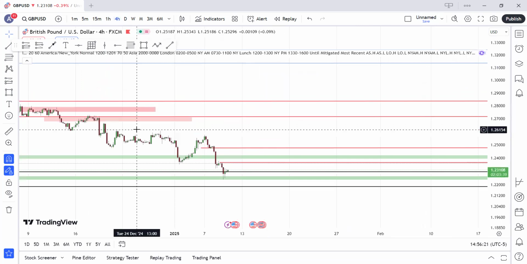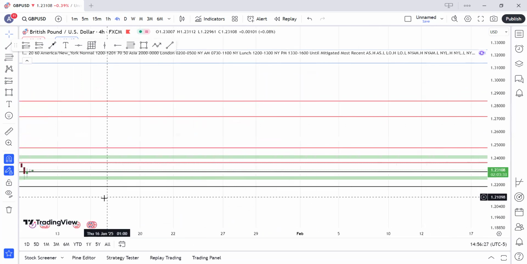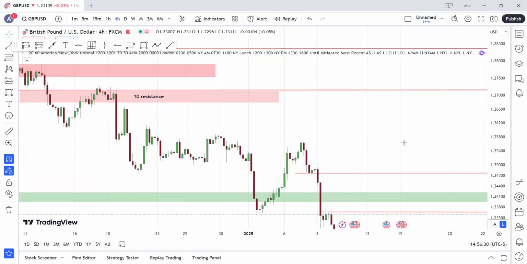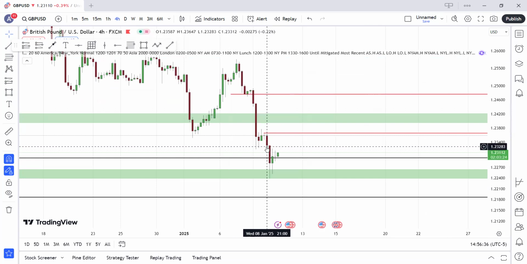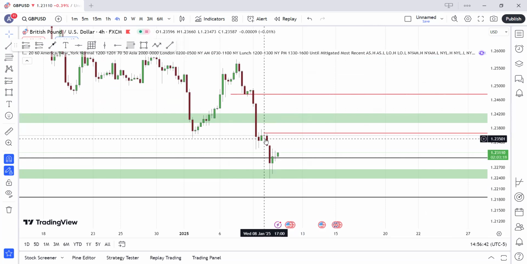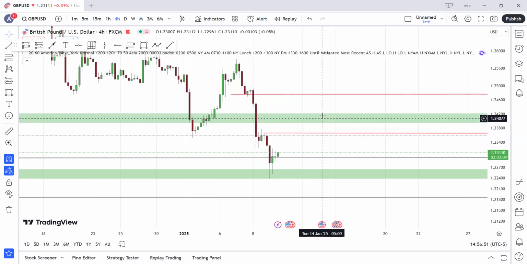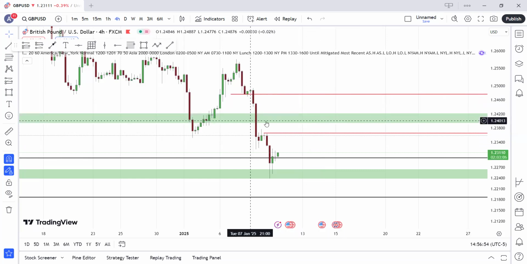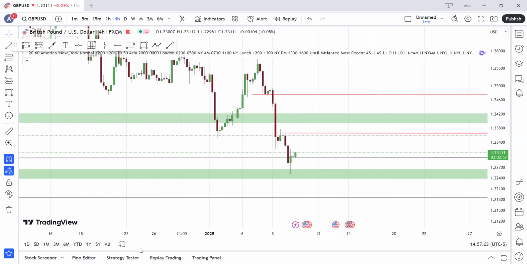4 hour. All right. We have a 4 hour right here. What I would like to see from the 4 hour, bring this a bit closer. What I'd prefer to see from the 4 hour is that this is a resistance area that we have on the 4 hour. If we break that, tap into this one right here, break that, respect it or use it as support, I would anticipate going into this one deeper and maybe into this one or just into that support now turned resistance. That's it. That's how I see it. That's what I would prefer.